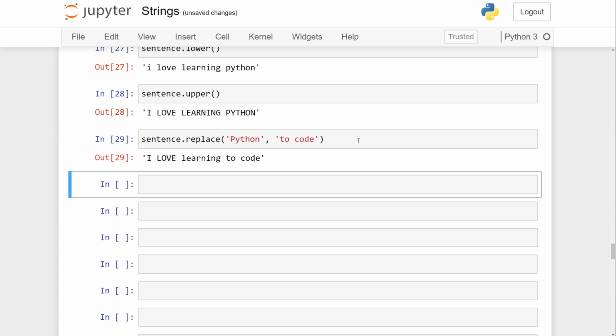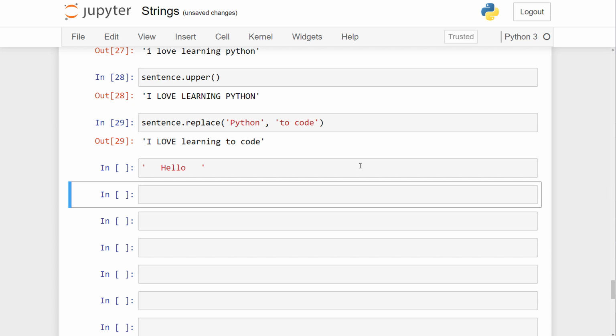Now sometimes when you're performing data analysis or you're sourcing data from somewhere, the string isn't so clean. It contains data quality issues. For example, let's say I had the string hello, but before and after the string it contained some white space, i.e. some empty space. And I'm going to put this string 3 times.